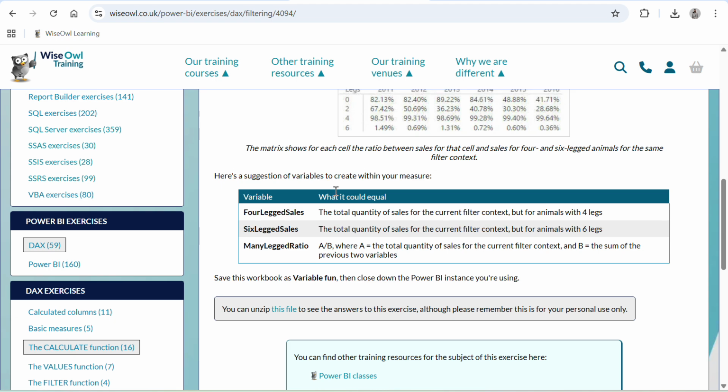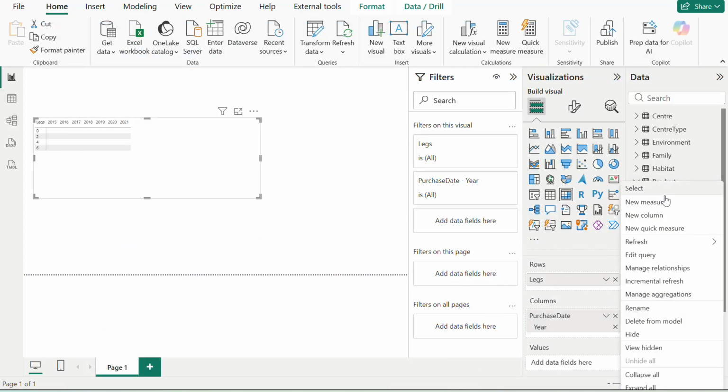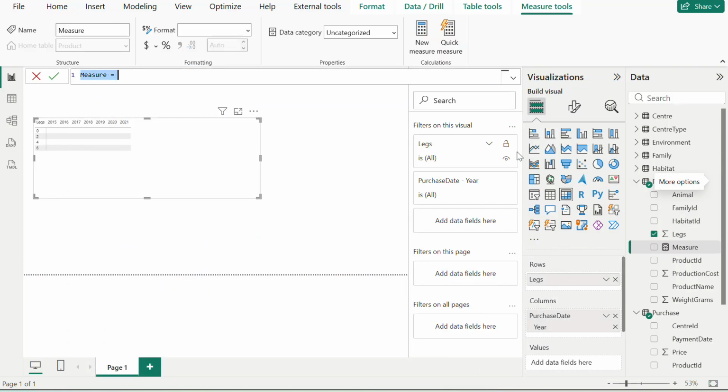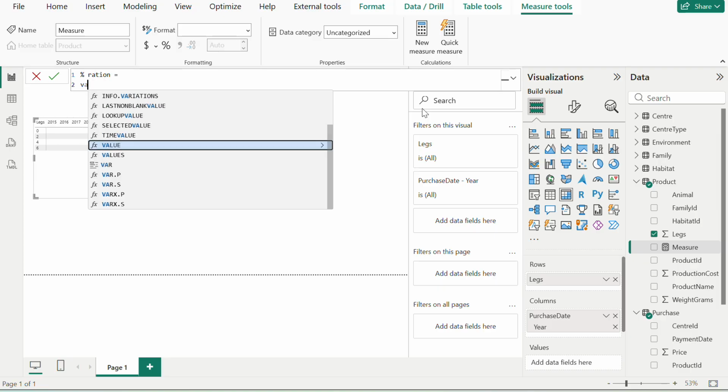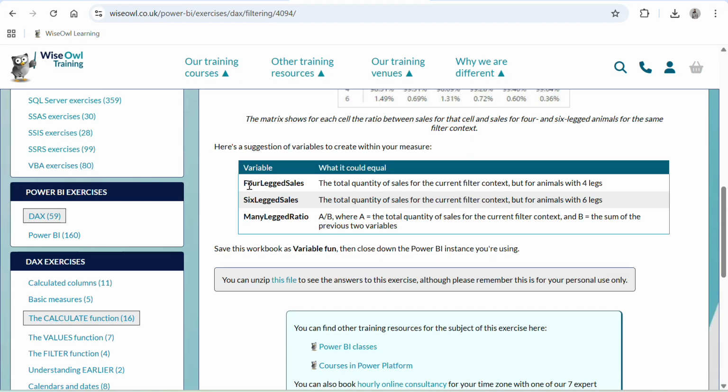So let's start, and we will create one measure. I will name it percentage ratio. Since it was clearly mentioned to use variables, I will use a variable. Our first variable would be four-legged sales.